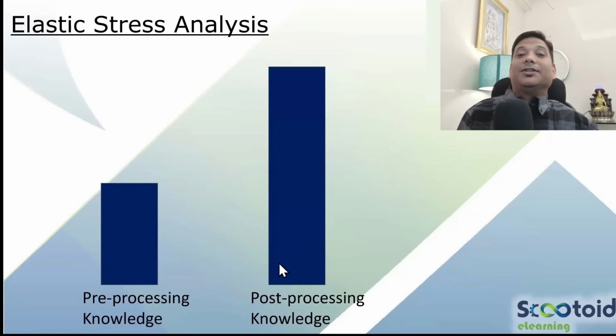Now you have to do the stress classification. You will draw SCL lines, and determine which point is primary membrane, where it is primary bending, where it is secondary, where it is local stresses, and then compare that with the allowable. So that is the post-processing work. The knowledge required in that is a little bit higher. You have to put mind.